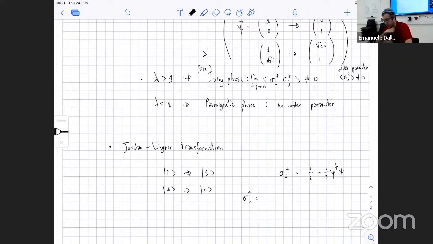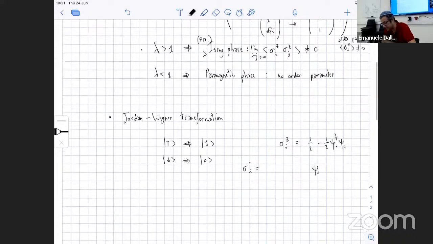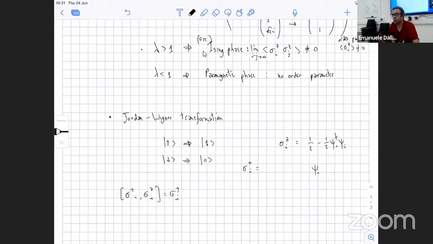A creation, exactly. Naively you would say, okay, it's a creation operator. The problem is that spins are not fermions. Why? Because fermions anti-commute and spins commute. If you use this definition and try to compute the commutation relation of, say, sigma plus i and sigma z i, which you know should be sigma plus i, it won't work.